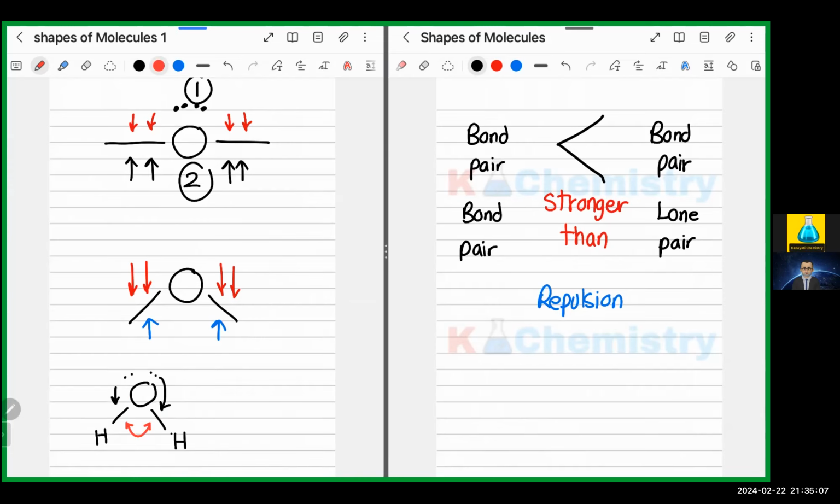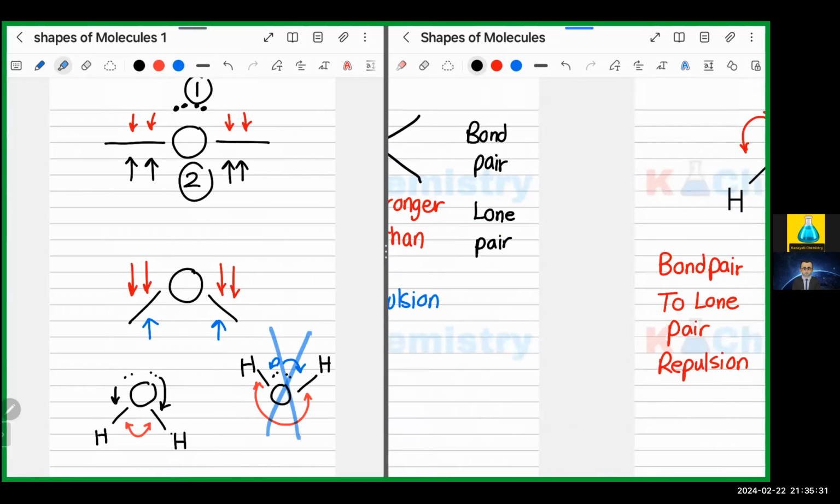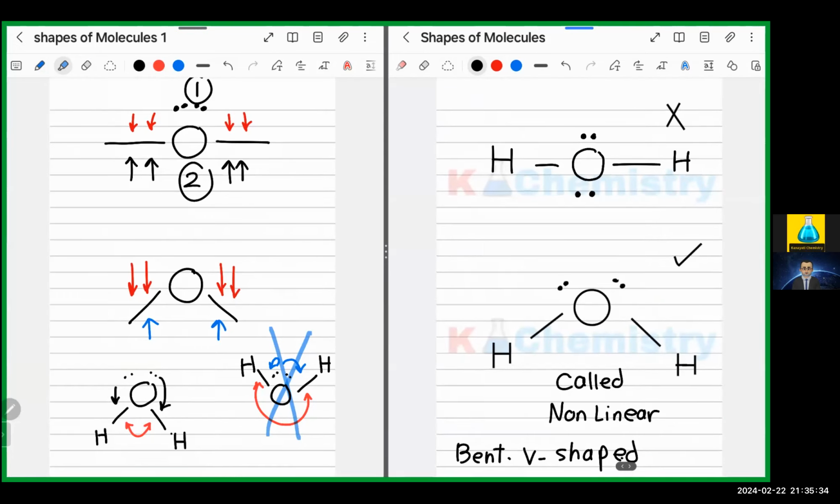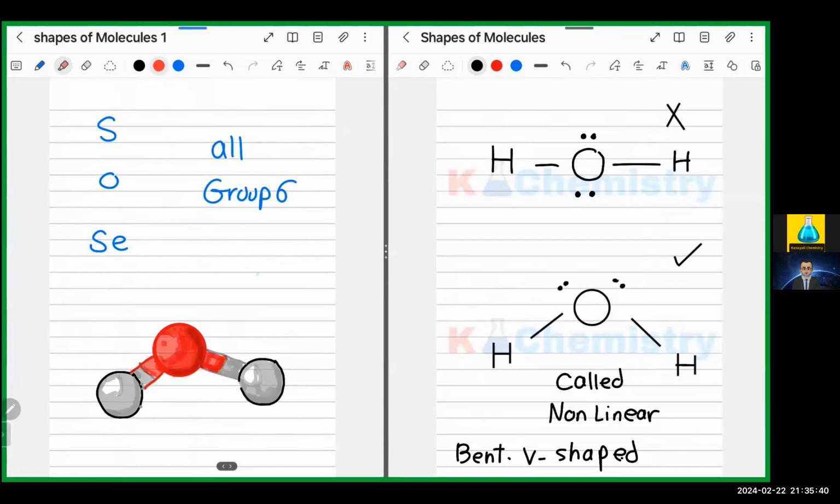If you draw the shape in a different form, like this oxygen, and this bond pair came to the up, so now you are saying that the repulsion between this bond pair and this bond pair is stronger than the repulsion between this lone pair and bond pair and this lone pair and bond pair, which is wrong. So you cannot say like that, this shape is not correct. In this case, due to the repulsion of these shapes, I will form a new shape which is called nonlinear or bent or V-shaped. It has this V shape, which is in the draw, and we sometimes call it bent or nonlinear shape.